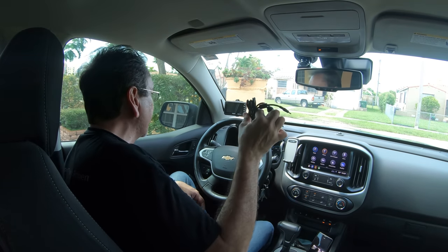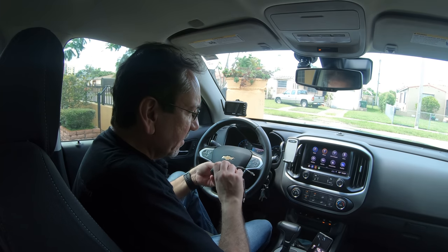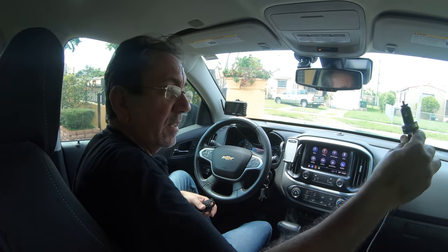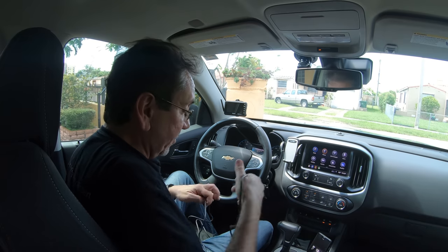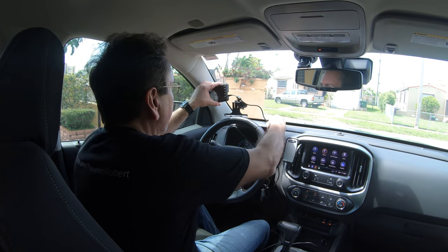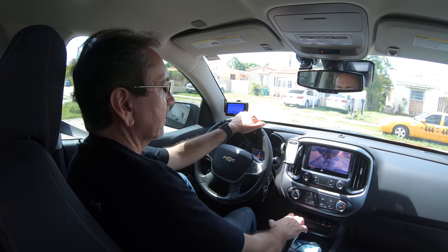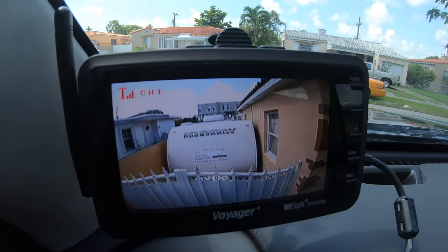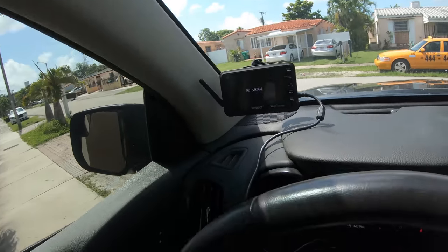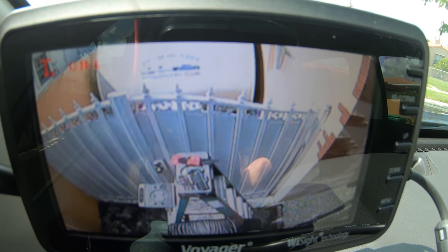Now what I have to do is route this cable to the cigarette lighter adapter — we don't call them cigarette lighter adapters anymore, but that's what it is, which I'm currently using with an adapter to charge our phones. I could get a splitter — they sell some pretty good splitters for these things. I'll route it through here and we should have power immediately. Let's move the truck into position and hook up the power. You can see Minitini One back there. I tilted the camera down a little bit just to get a better view. It is losing signal intermittently — apparently some interference from the GoPro, which won't be a problem as long as I don't place the GoPro right next to it.